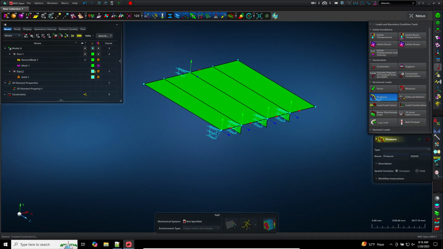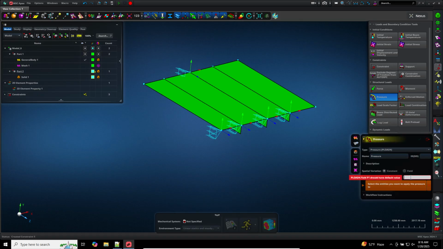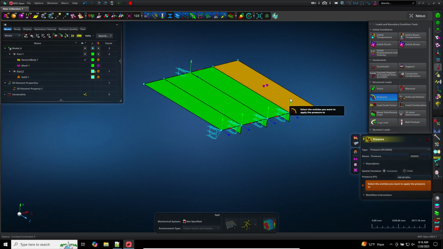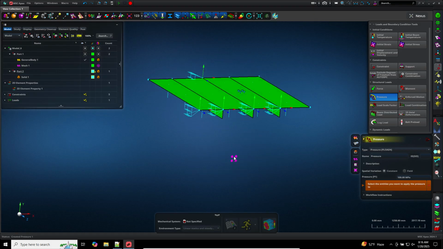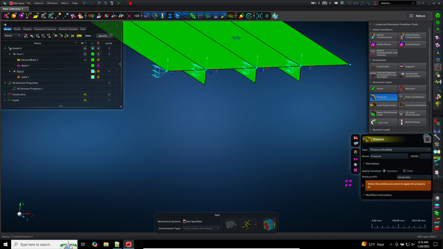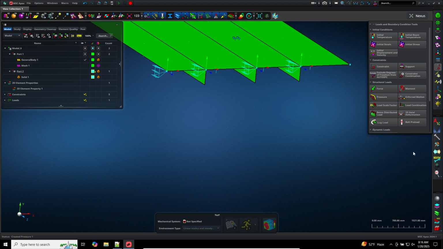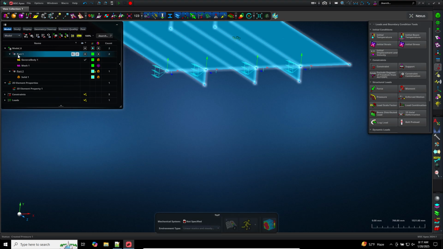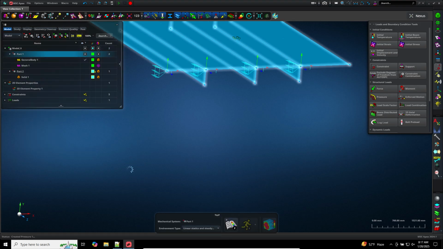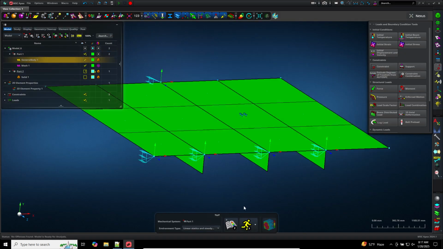Let's go ahead and create the pressure load. So click on pressure. Let's go ahead and say the pressure is 100. And now hold the shift key and then select these multiple faces. Let go of the shift key, and now it applies the pressure load, if you will. Now we're almost done with this. Let's go to the model browser here on the left, right click on the part and click on place in analysis scene.